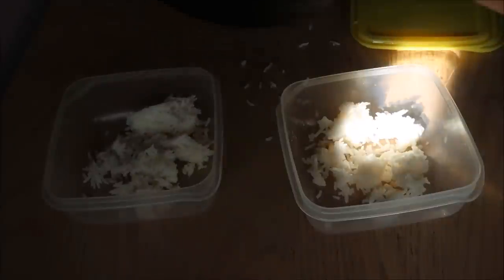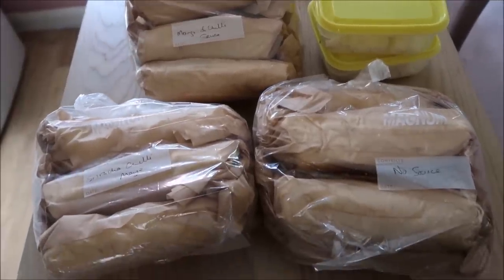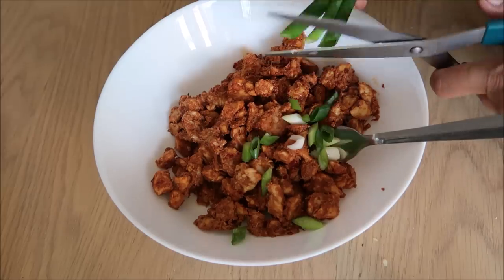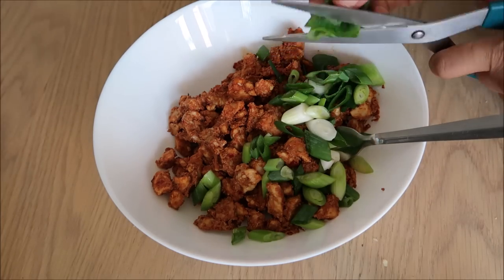I had some spare rice, so no waste. Pop them into some small containers and they're still in the freezer to be used on another day. So the chicken tikka filling, I actually added some spring onion and some sweet corn, and it was actually a lovely mixture.